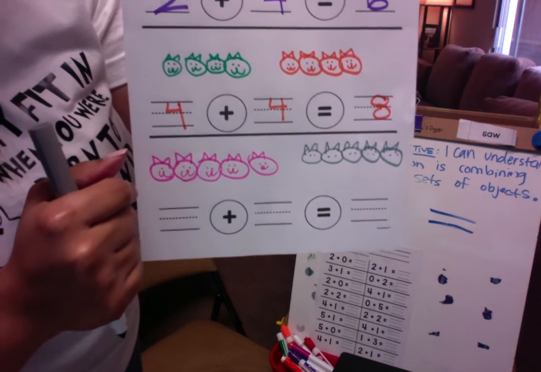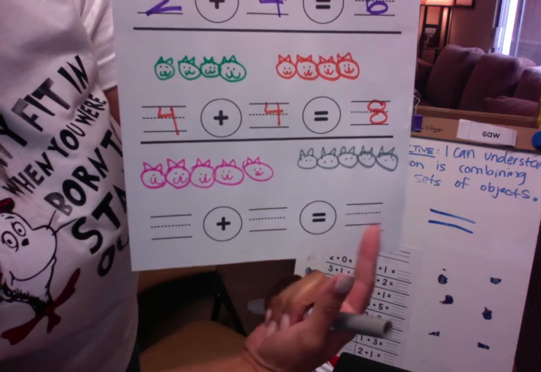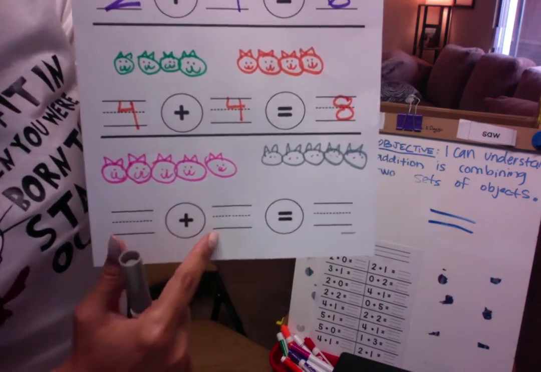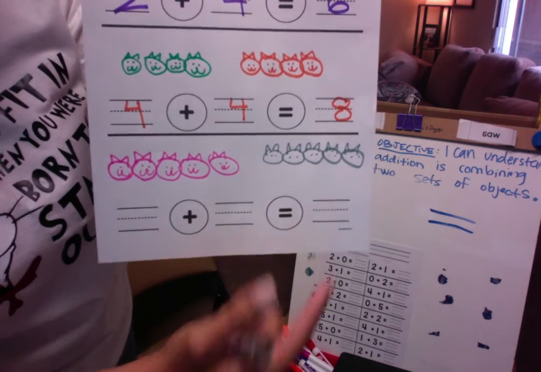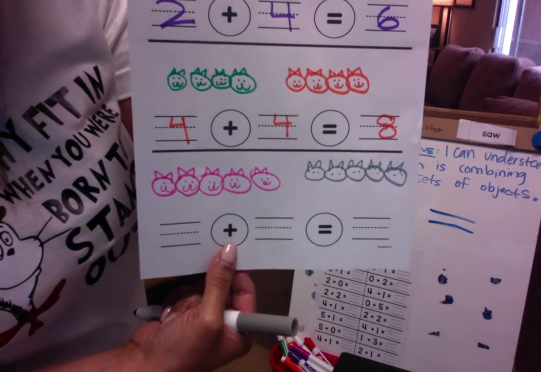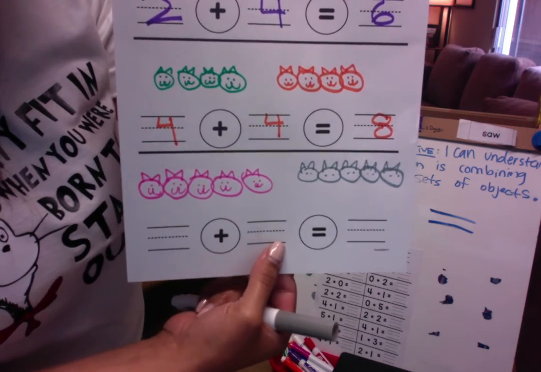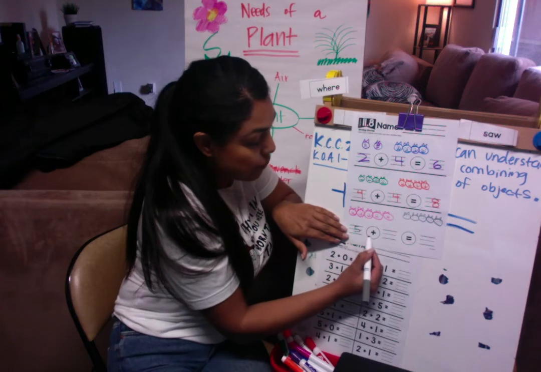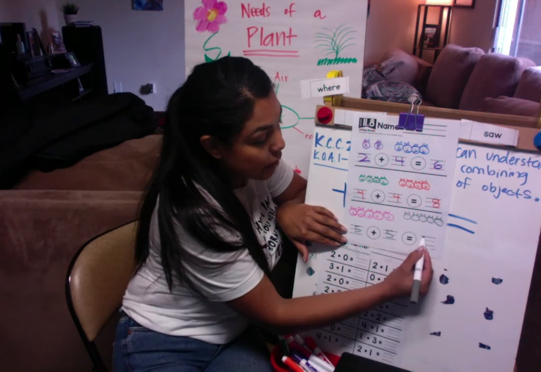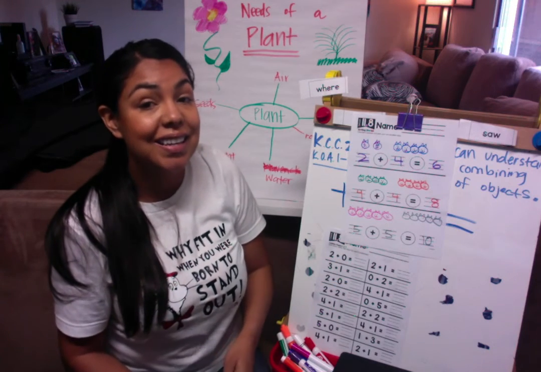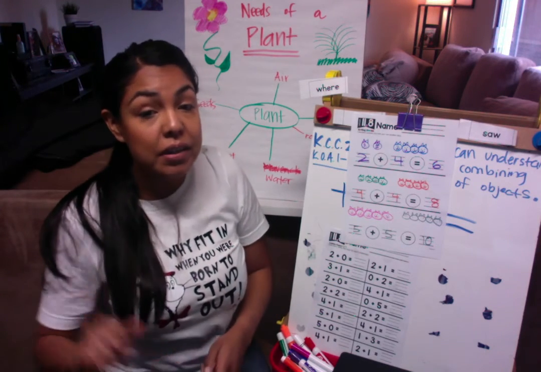Okay, let's try it. Lila, can you tell me how it would sound if I used the entire mathematical problem? So how would it sound if I use a plus and an equals in a sentence? 5 plus 5 equals 10. Good job, Lila. So Lila said 5 plus 5 equals 10. Did she use a plus and an equal sign in that sentence? Yes, very good, Lila. Thank you, sweetheart.